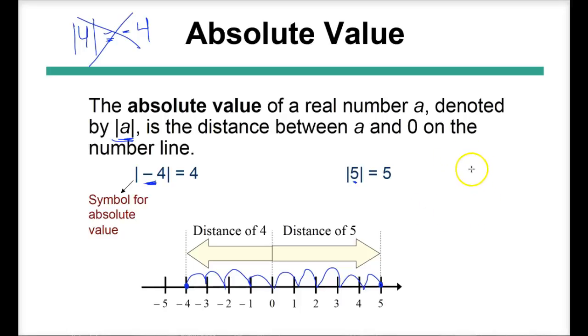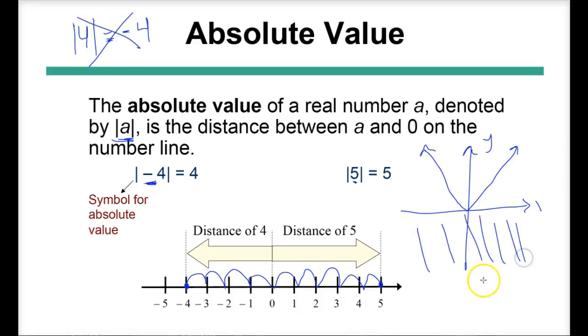Another reason for that, and I'll just throw this in before we start with the examples, is that if we draw the absolute value function, it looks like a V. So it looks something like this. If you notice here, we do not have any part of this graph below the x-axis. If we did, that would represent that distance could be negative. But since there's no part of this graph below the x-axis, we know that we cannot express distance as a negative number ever. All right, so let's move on to some of the examples.